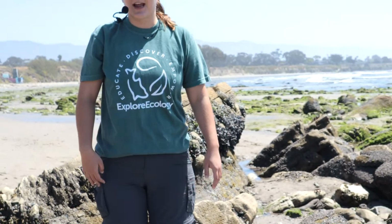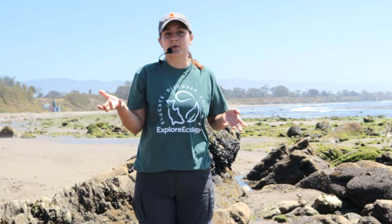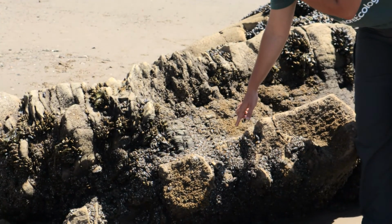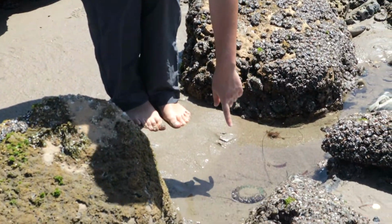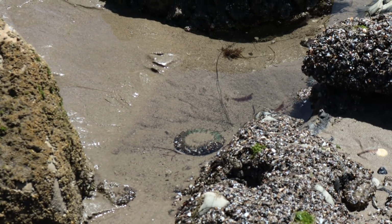And I'd like us to next take a look at some animals that we find living on the rocks in the intertidal. So this is one of my favorites. It is the anemone. So anemones are really, really cool creatures, and they look different when they're underwater versus when they are above water. So when an anemone is underneath the water, they kind of look like a plant. They have these tentacles that they use to grab their prey. But when they are outside of the water, they kind of close themselves up. And we can see them on the rocks here. It's kind of hard to see because they have these layers of shells and rocks covering them. But these are all tiny little anemones. Yeah, and here we've got some more that are closed up. And then underneath the water, there's one that we can see is open. You can see a little bit of its tentacles. And again, those are stinging tentacles that they use to grab things to eat.